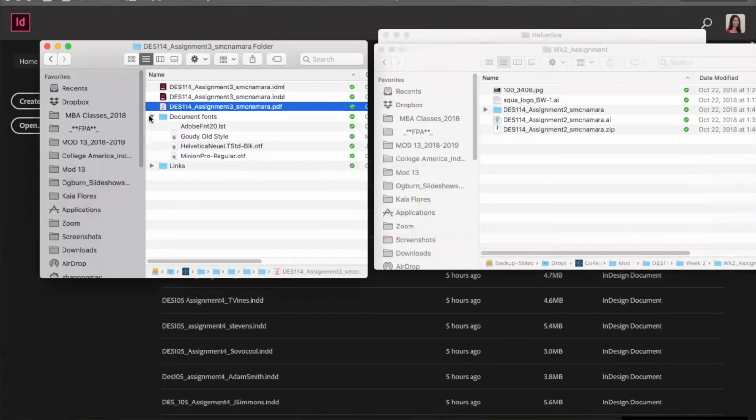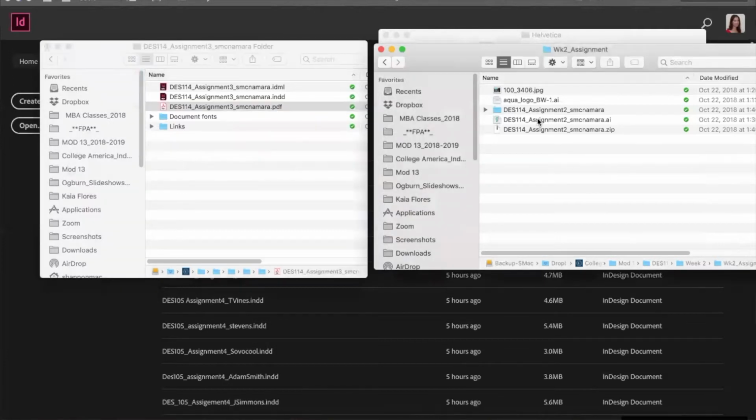So what will happen is when your printer opens up a file that uses a Typekit font, it will actually prompt your printer to load that font directly from Adobe Typekit. And it tells you exactly what font it is, and it allows you to do it right within the program. It will also have all of the links used in that file. So again, that's how you would package that.